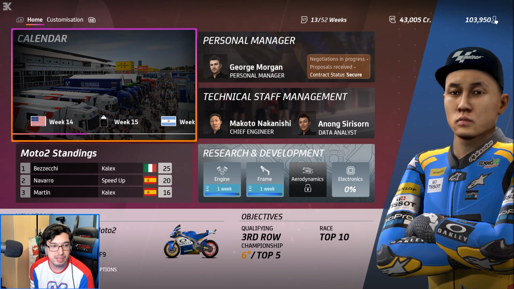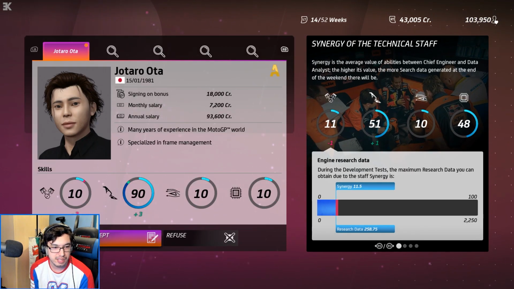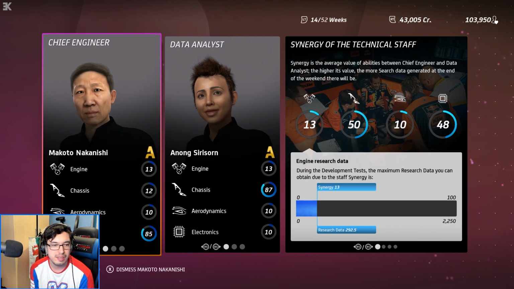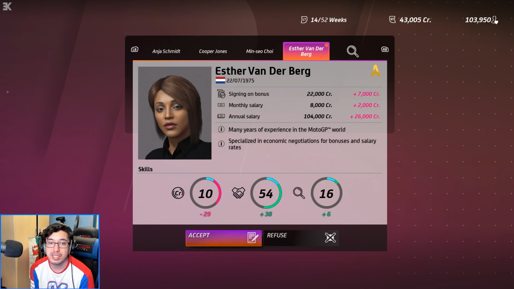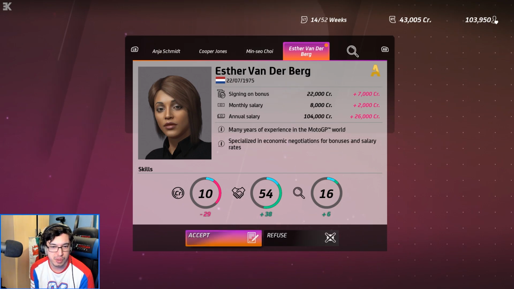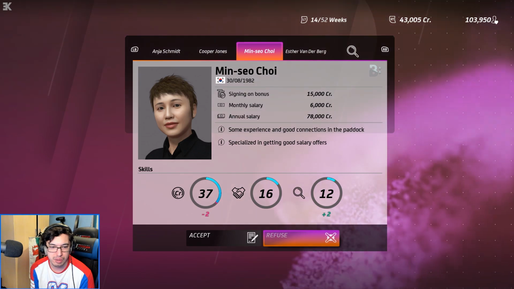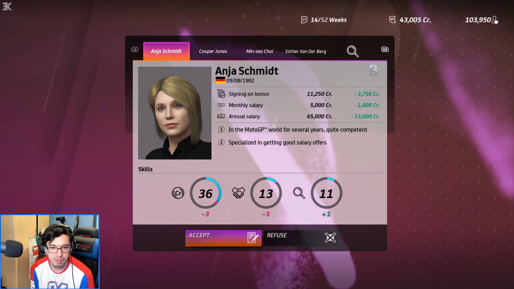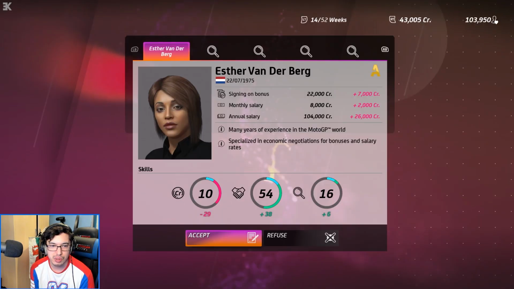As we advance the week, thankfully for America, we've got some new parts on the bike. Who are you? Oh, you're better at the engine. Oh no, not good at engine, but better at the frame. Not sure about that. We've got Esther Vanderberg, who's an A. I know the signing on bonus will cost like half our credits. I'm not sure about that. So we can finally get rid of, probably, Smith and Cooper Jones. Enjoy.